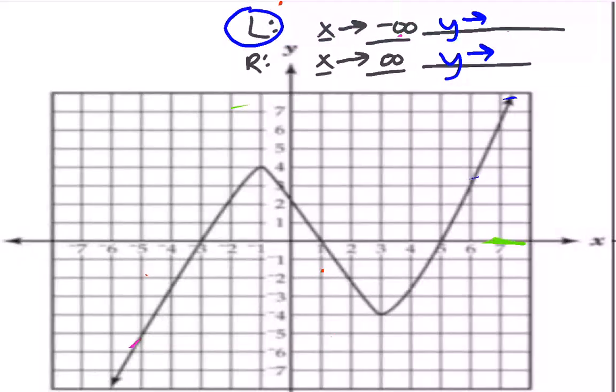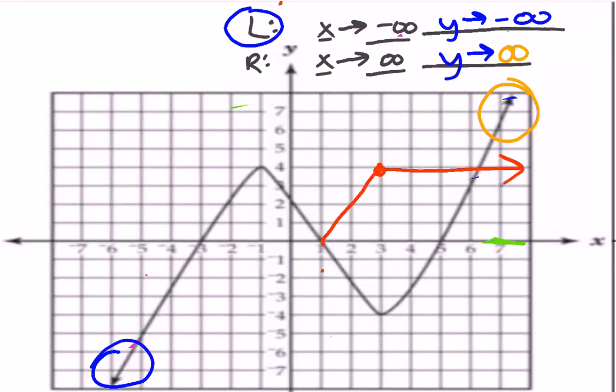So if we're looking at the left-hand side, is the left going down or up? It's going down, so that would be negative infinity. Then if we look at the right, is the right going up or down? The right is going up, so that's to positive infinity. There also would be situations where it's flat and it's just going to a number, like y going to 4. That would look like, let's see, y going to 4, if instead my graph went like that. Okay. We'll talk about all these more in class. That's just a quick overview.